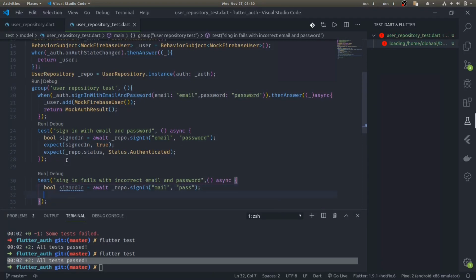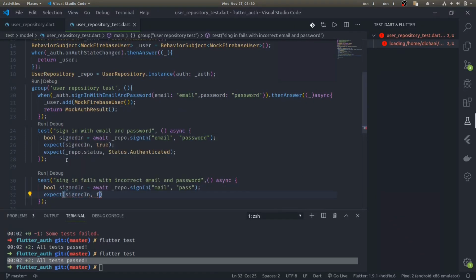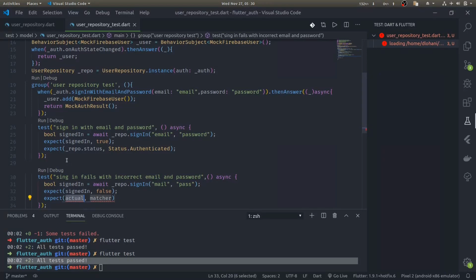So this should fail. Expect signedIn false, and also expect status is Status.unauthenticated.